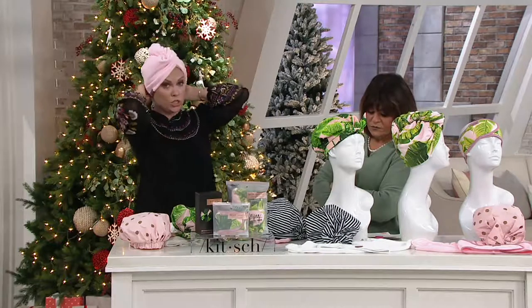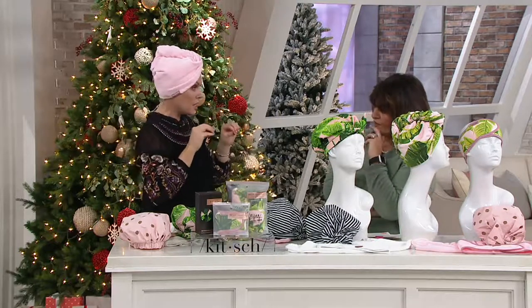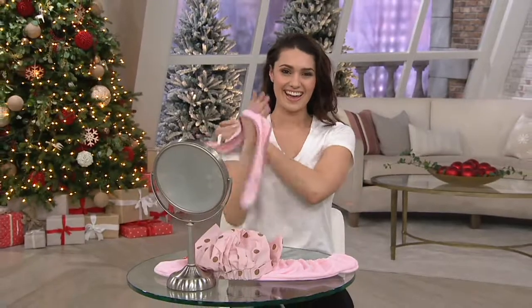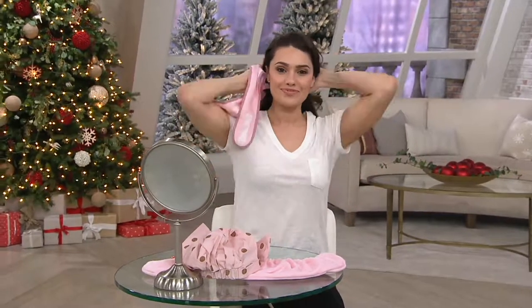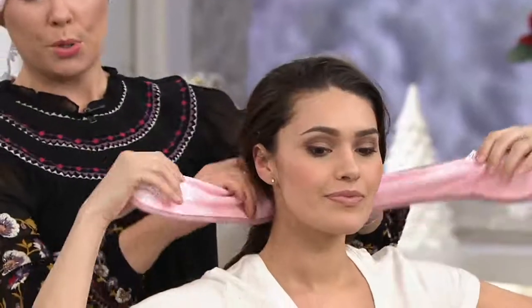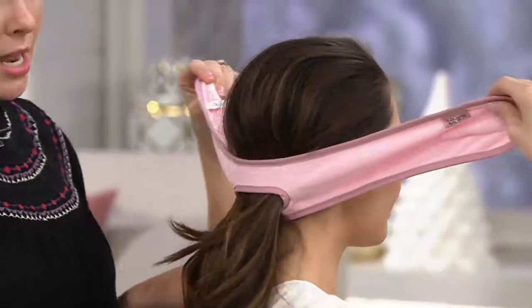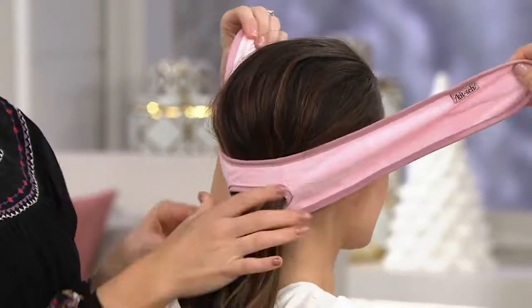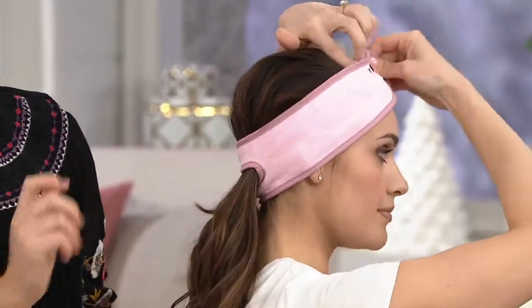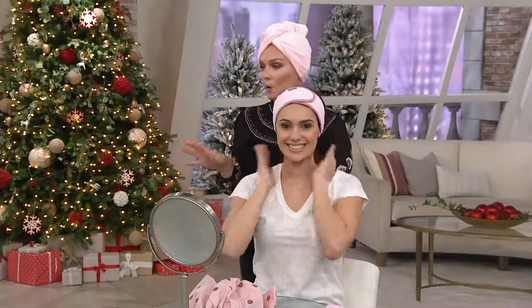Let's go to our model — I'd love her to show the headband. That's microfiber — it's very, very soft. Now let's see the headband. This is pretty cool. Our model has just pulled her hair through the hair wrap, but notice she doesn't have an elastic that's crimping her hair. It's nice and relaxed so it doesn't ruin her hair. She just fastens it across the front, and now she's ready for a mask, ready to put on her makeup, ready to wash her face at night — and her hair looks great pulled back.